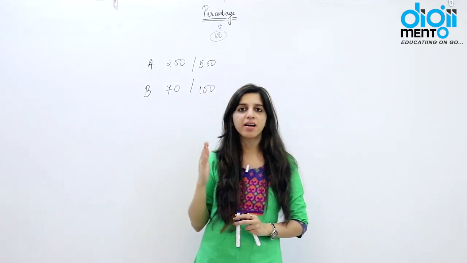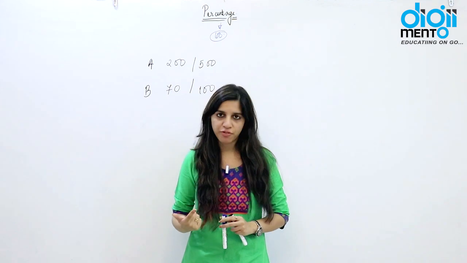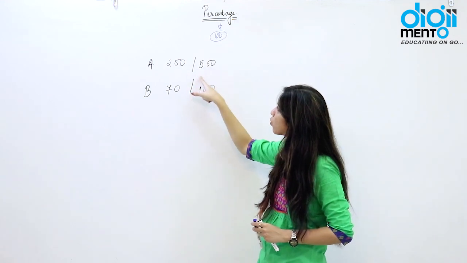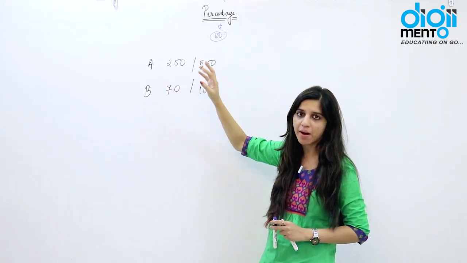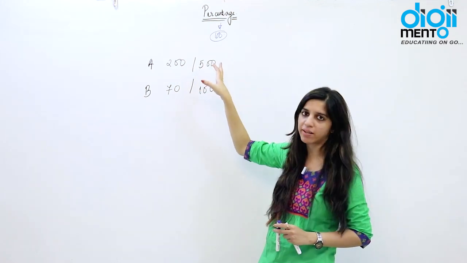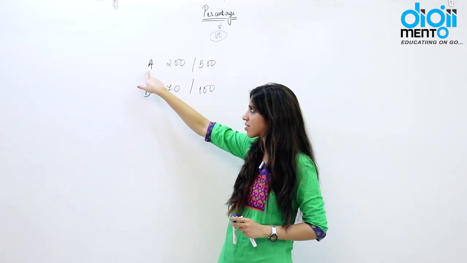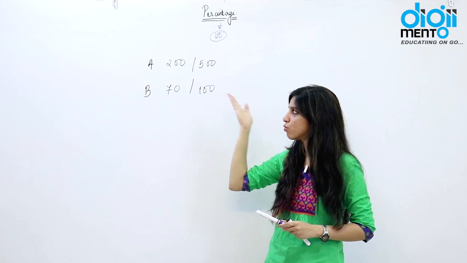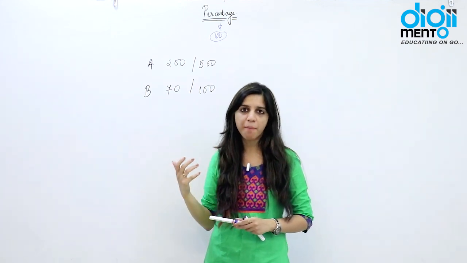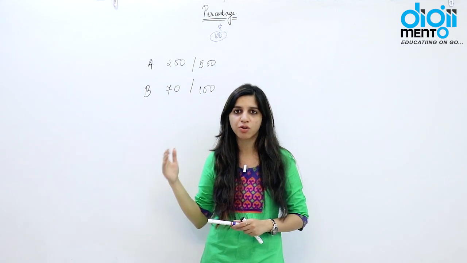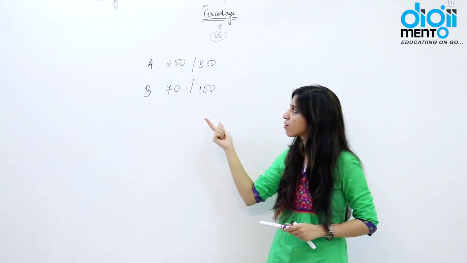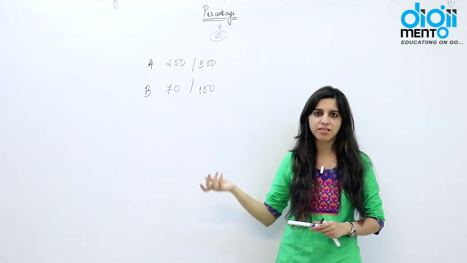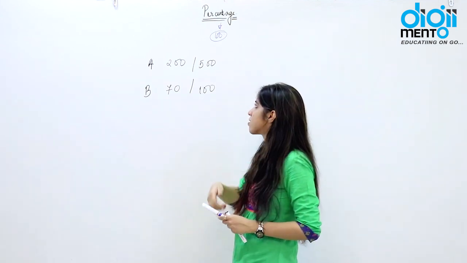Now, what do I need? I need a common reference point. That common reference point is commonly taken as 100. I scale down the total marks of this examination to 100 and then compare: if this examination were of 100 marks, how many marks would this candidate have got, and then I can compare it with B, right? This is how we use the concept of percentages to make comparisons of growths of a country, economic growths, financial growths, marks of students, percentage growth of a country, city, school, whatever, right. So, that is why we use this concept of percentages.